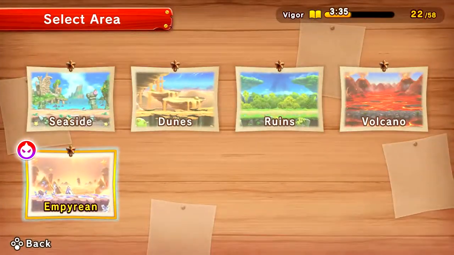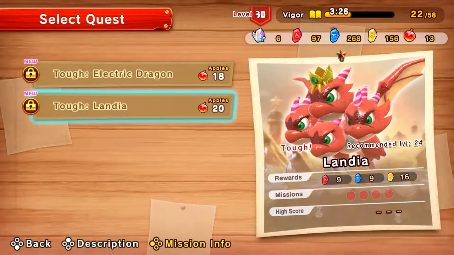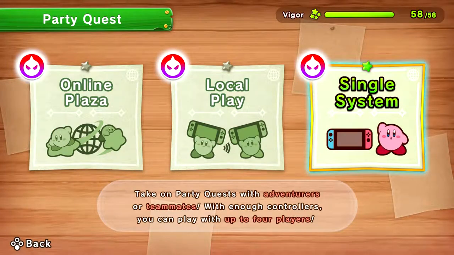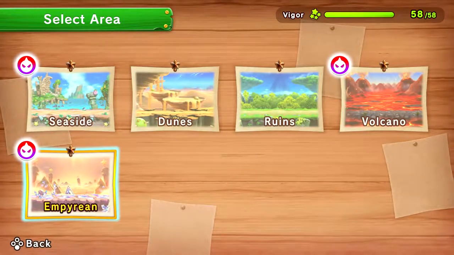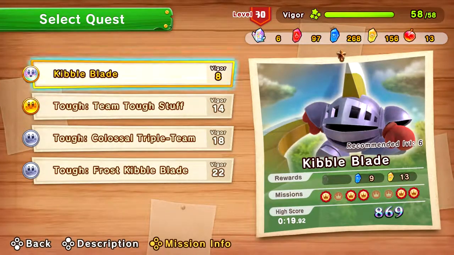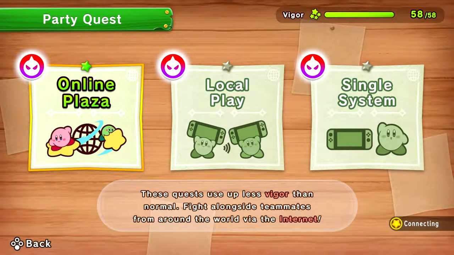He always appeared out of nowhere to be blasting me with his weird ESP powers. Okay, so I don't have enough gem apples to unlock it. Oh well, this sucks. Let's see. Dang, man. So basically we're still low ranked. Ouch. Yep, that's what I get. Well, let's just do a little bit of online play then. That totally sucks.